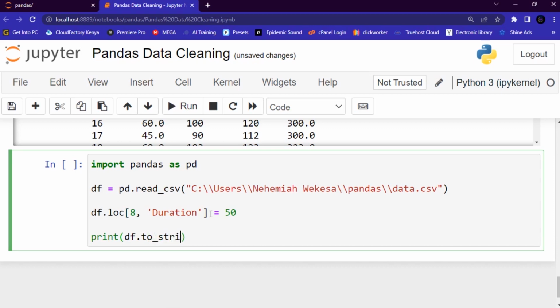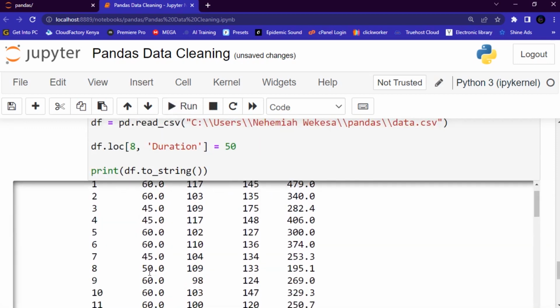Remember, this method is used to print out the entire data frame. Then let me run the code, and I can see, guys, on row 8, in the duration column, we have replaced the value with 50.